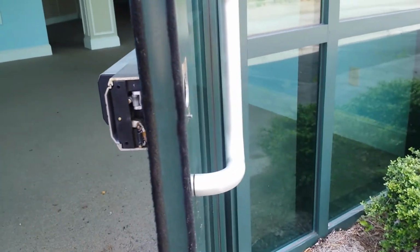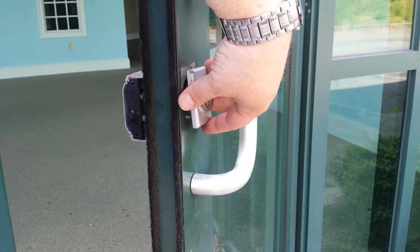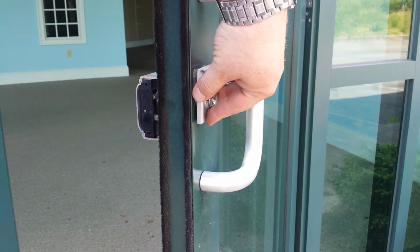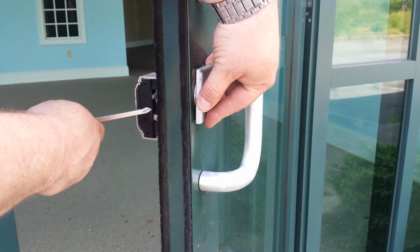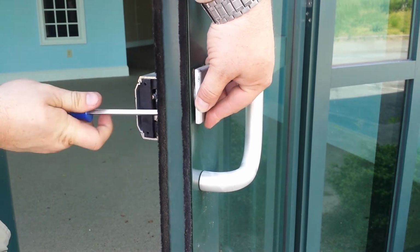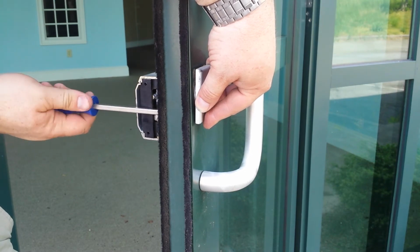Now here's kind of the confusing part. When you go to put this back on, you're going to want to put it on level, but that's not the way it works. You have to kind of angle it a little bit on that screw on the outside, and then you just tighten the screw down, and then that will bring it flush with the door.